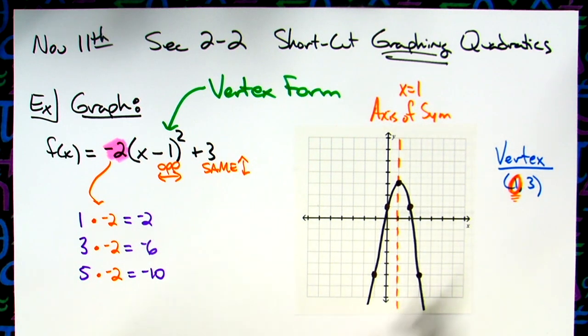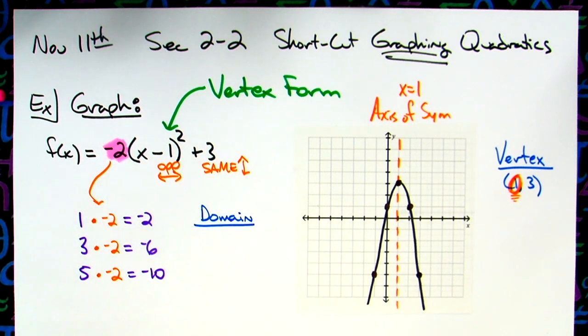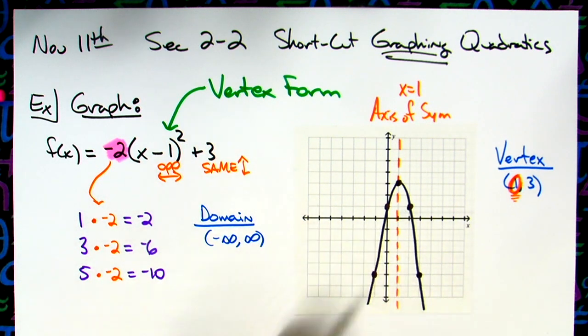And then just to review a bunch of stuff that we have done in the past, we've done domain, right? So we ought to be able to find the domain. It's a polynomial curve. Goes on forever and ever in both directions. No holes, no jumps, no gaps. So that means my domain has to be, you all are trying to catch up, right? So my domain, there's no holes, there's no gaps. It's a polynomial curve. Goes on forever and ever in both directions. Negative infinity to positive infinity. When I get going faster, you just got to yell at me, slow down.